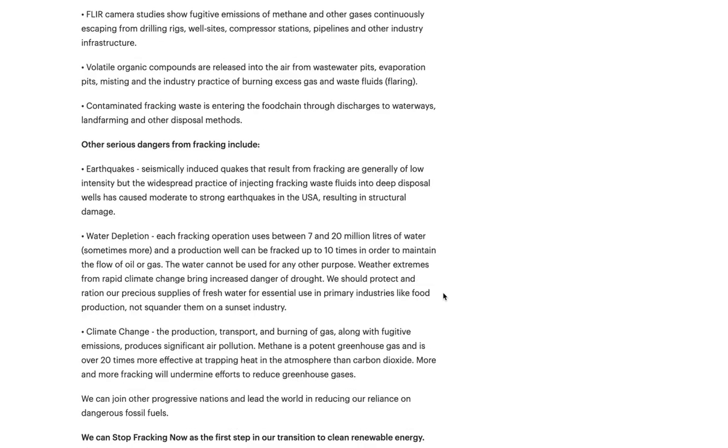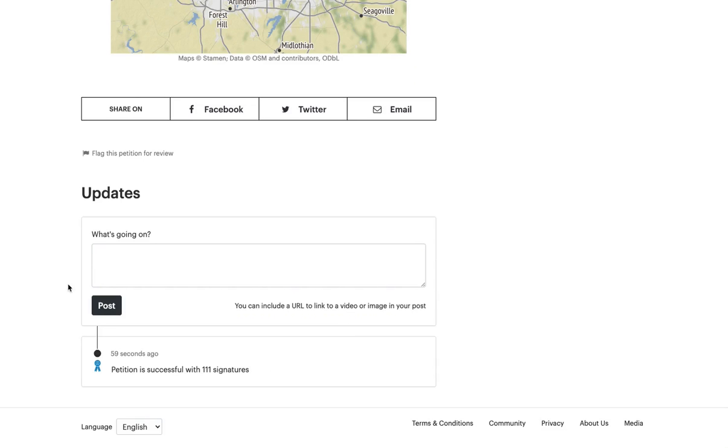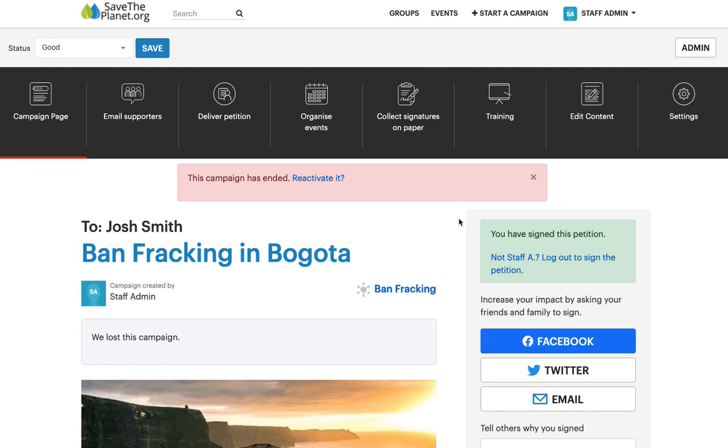Finally, because this is a successful petition, the timeline update section is also updated with the signature count the petition had when it was marked as a success. For campaigns that are ended because of a loss or for some other reason, you can also choose whether or not to publish the ended story that the petition creator will enter into the ended campaign modal. If you choose to publish that ended story, it will appear here.